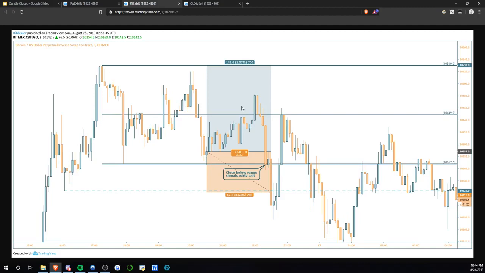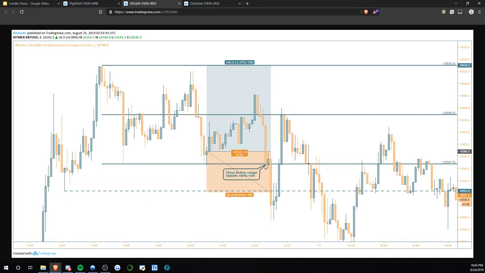So you can see enter here, price rallies a little bit, gets rejected, and as soon as we close below this range, that's a sign, that's an early exit sign, because price closes below the range, you're expecting more downside. And you can see as soon as we close below this, a small short-lived rally, and then price just dumps and takes out that swing low.